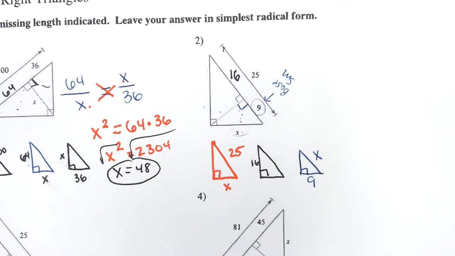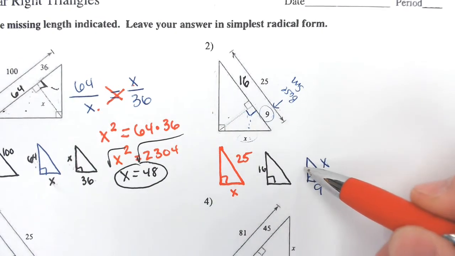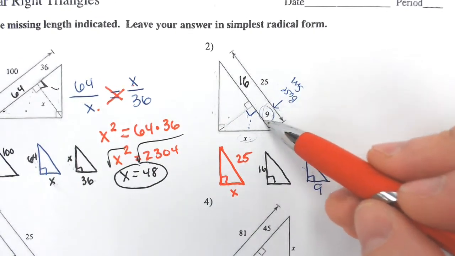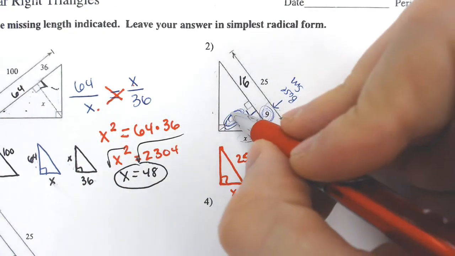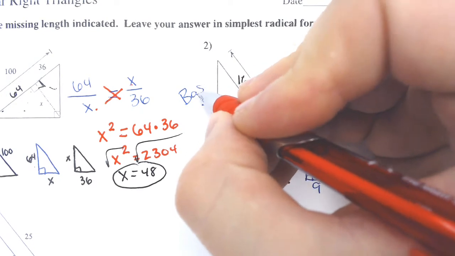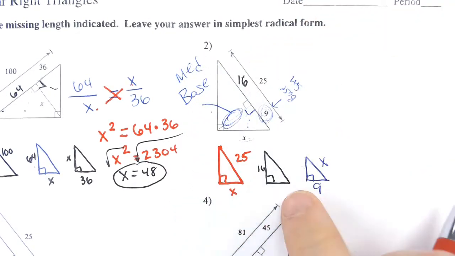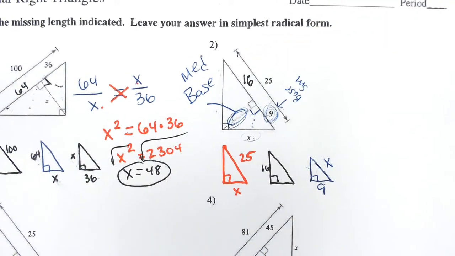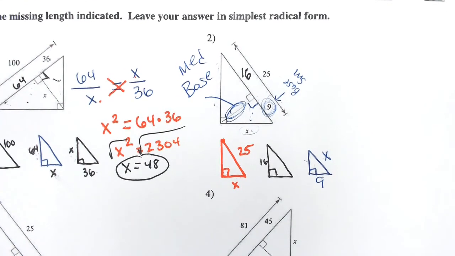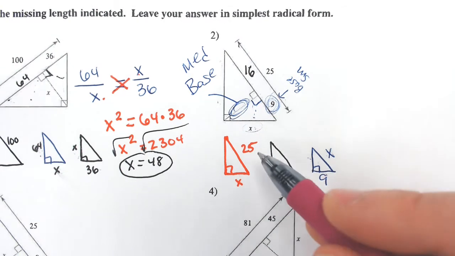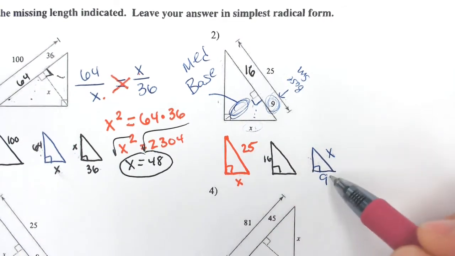A lot of times I find it confusing, like which one do I put for the 9, here or here. Always remember this is the base of the small. This is the base of the medium where I just put the circle right there. Medium base, which we left blank because there was nothing there. Okay, so with this, we just got to find the triangles that have the most information to our advantage. And in this case, it's the big triangle and the small triangle.